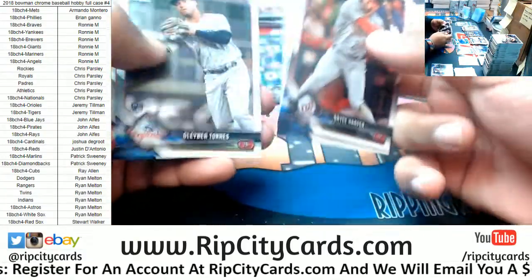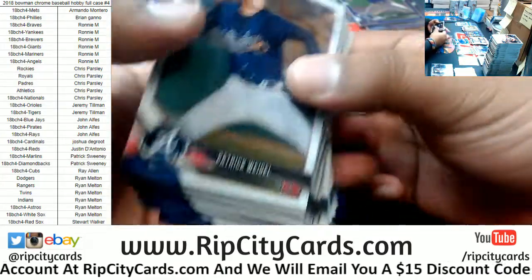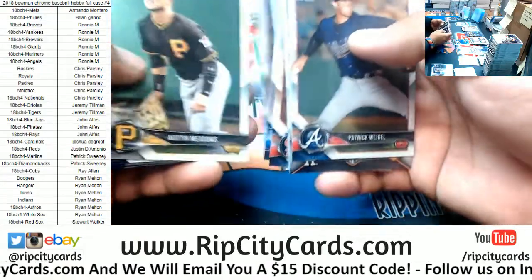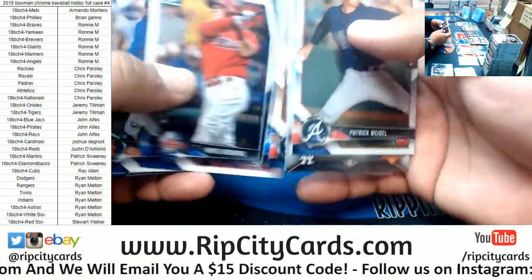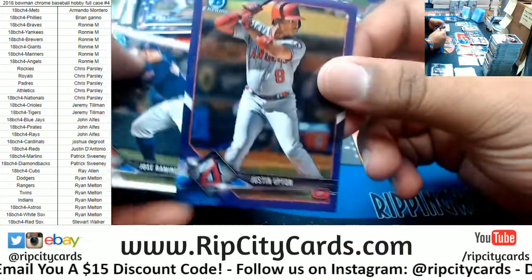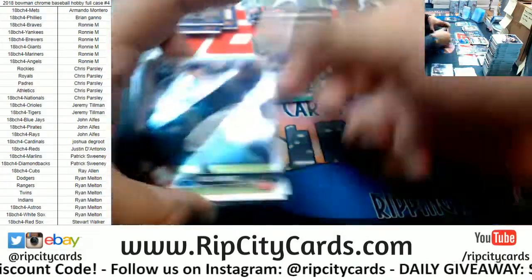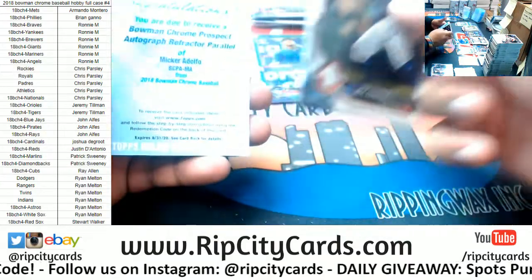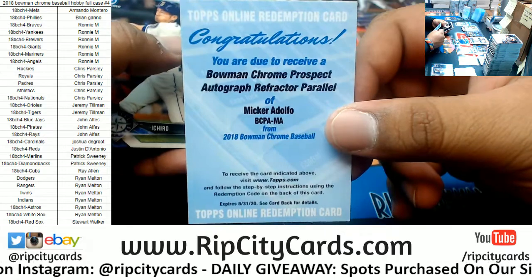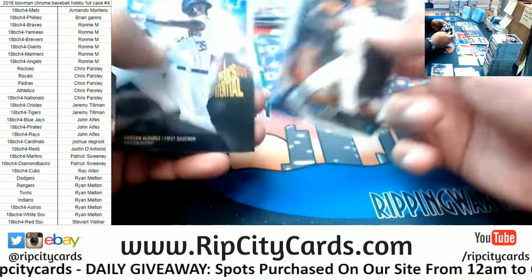Is that where you're all in on those chips, Chris Fitz? Got Justin Upton for the Angels, numbered to 250. See a redemption. Bowman Chrome Prospect autograph refractor parallel of Meeker Adolfo. That's the second time I've hit that redemption in this case.